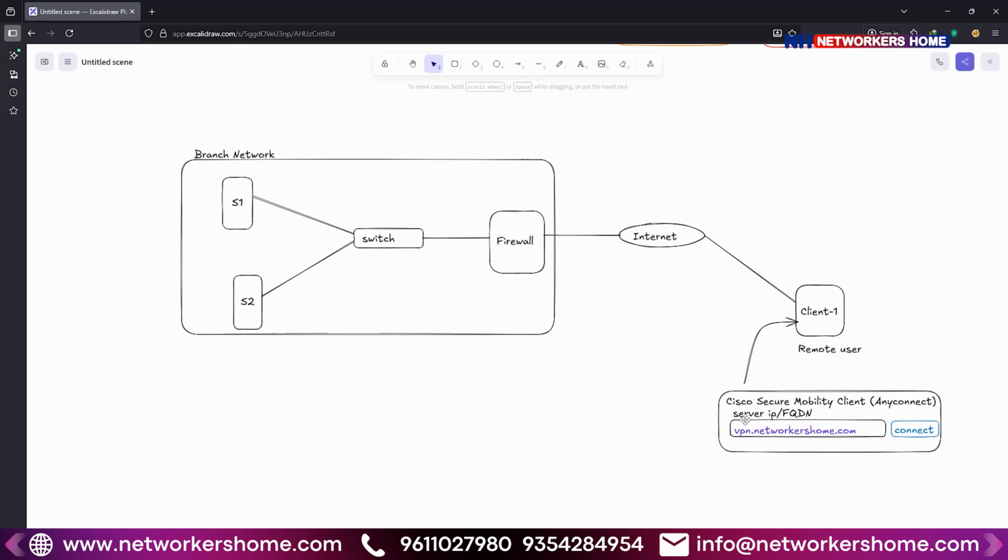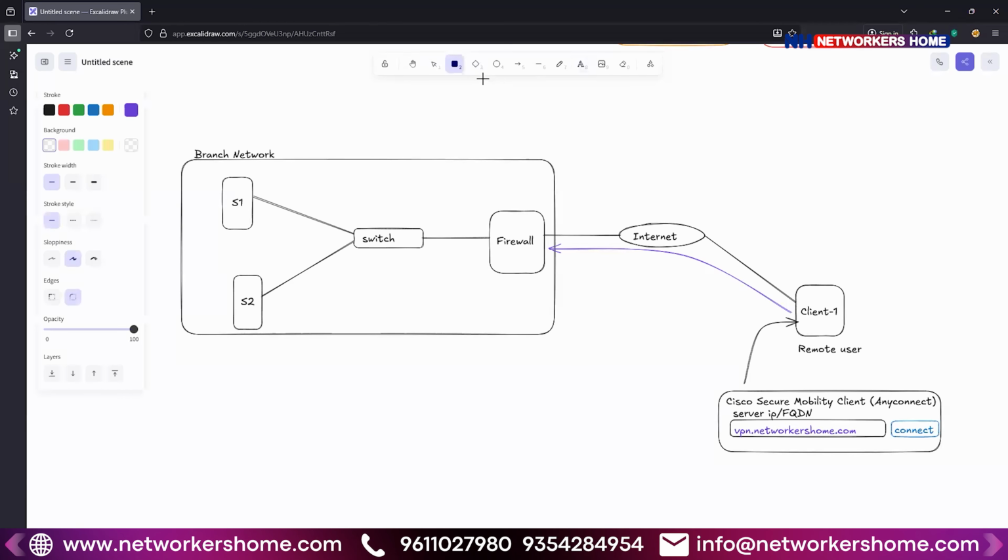Once the user clicks on connect, what will happen? The client PC will try to establish communication with this machine, and then the VPN gateway will say that this guy needs to log in. So the user will be prompted again, and this time for username and password.